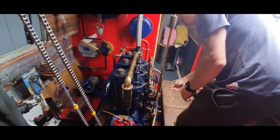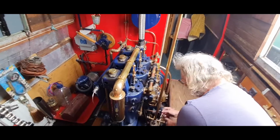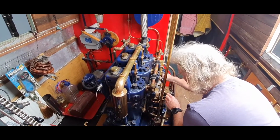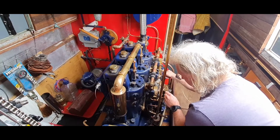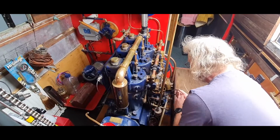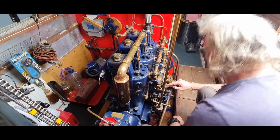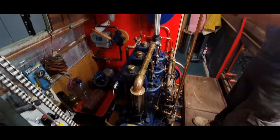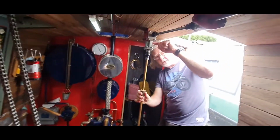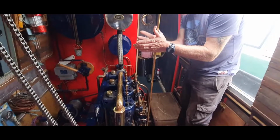Then we know we've got our fuel on, so we open this little plate on there, which is the governor. We lift the pipe up and just very gently open that valve. Put a little bit of fuel in there, just see it dropping out the bottom into that chamber. It's all recyclable, it all goes back in the tank, so there's no waste. And that's your governor there, which is the revs, which runs through a switch at the top and into the back of the boat there. So just give that little tweak there.